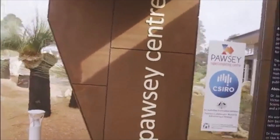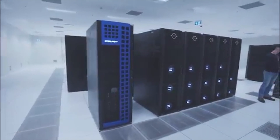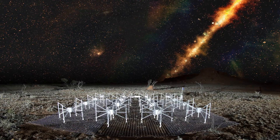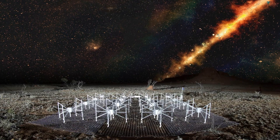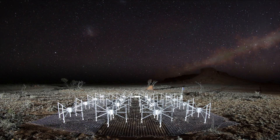We built it in an isolated location so that it's far away from human-generated radio interference like mobile phones. The data are piped over a fast fibre link here to the Pawsey Centre. The data rate is huge, about a Blu-ray per minute. We then use these powerful supercomputers to transform the data into images of the sky, thus creating the Galactic and Extragalactic All-Sky MWA Survey, or GLEAM for short.